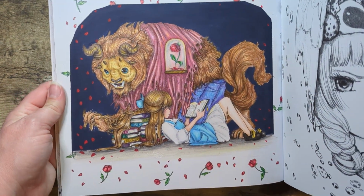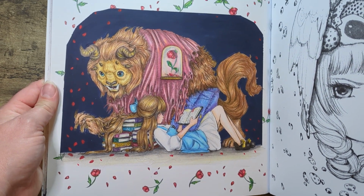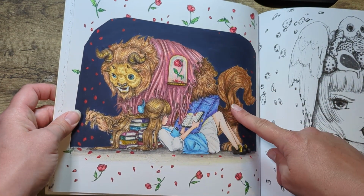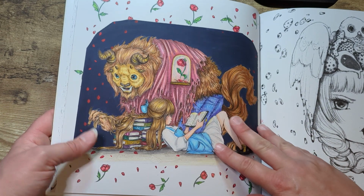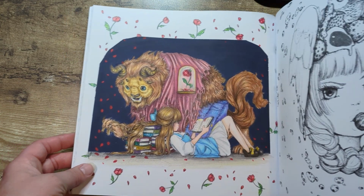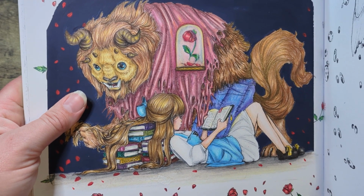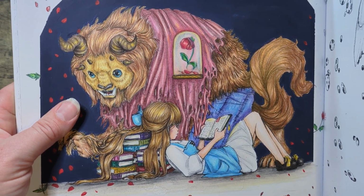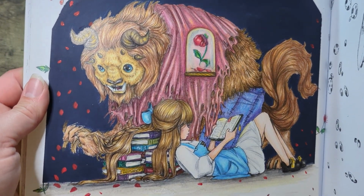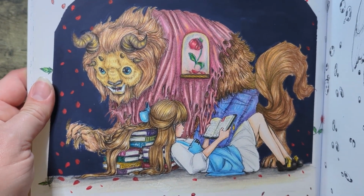It's a really glary page for some reason. Try to make it where y'all can see it. I tried my best to make the glass case that's around the flower look like glass, but that's still something that I'm really kind of learning how to work with. But I tried to give it kind of a glowing effect. It's been such a long time since I watched Beauty and the Beast, but that's kind of how I remember it for some reason. I could be completely wrong though. But yeah, another one done in here.